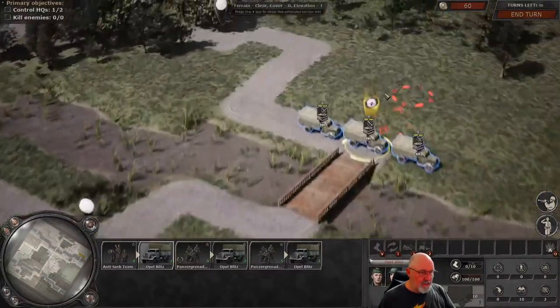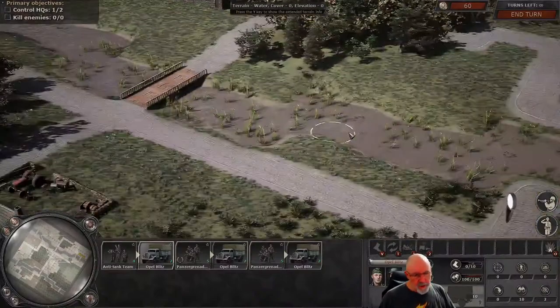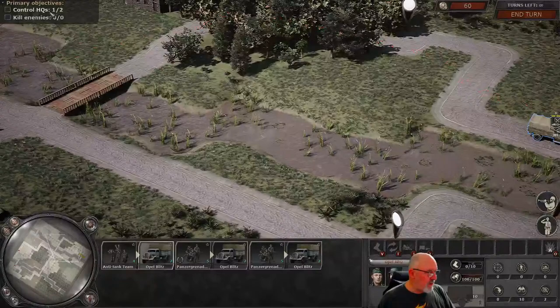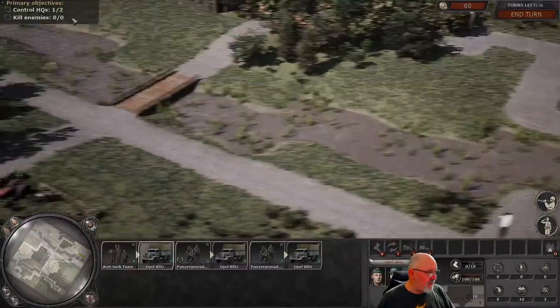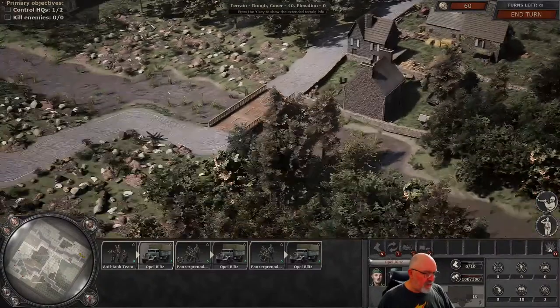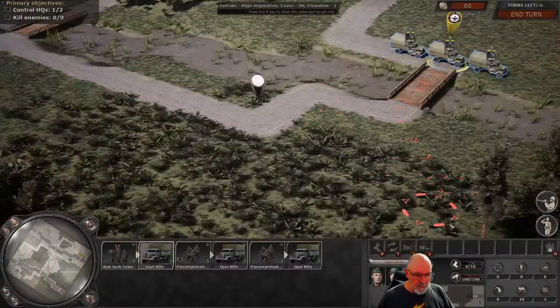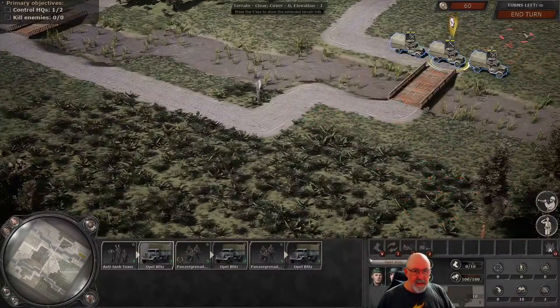Now, the first turn you can't actually move off, so all we can do is say, yep, we're finished with our deployment. What we have to do is get rid of the other HQ and kill the enemies, one of the two. So again, getting these points here is going to be incredibly important. So let's just go ahead and end our turn in through here.